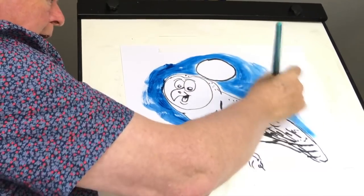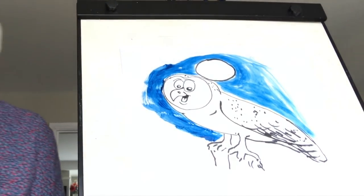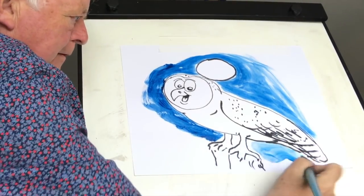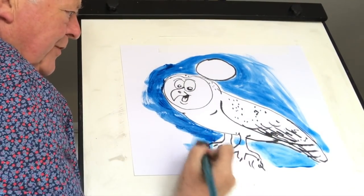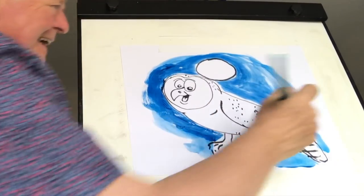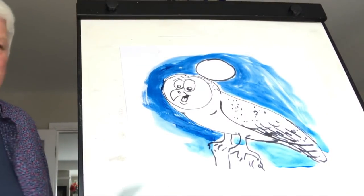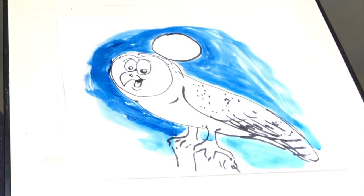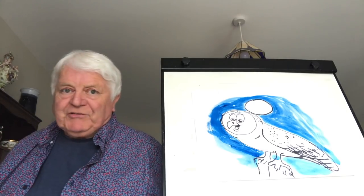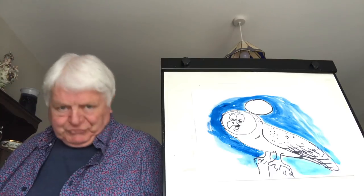But, let's see. I'm doing this very quickly, but you can take your time doing this. Just a little bit more down here. And just before it runs off the page, I'm going to give it a little dab with tissue. Now, one more colour, and this other colour goes on the plumage. I happen to be using a colour called Naples Yellow, and the other one was called Ultramarine Blue, just to let you know.